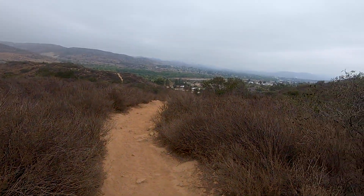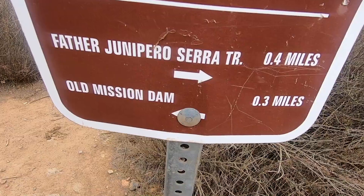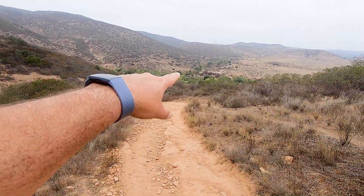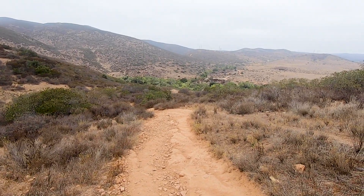You can see the housing developments over there, and the sign here basically says you can go either way, so I guess I'm going towards Old Mission Dam. Down near the river in that gorge valley there's a lot of trees, and I think that's where Old Mission Dam was — the dam that the Spanish missionaries built when they first started to colonize the San Diego region.